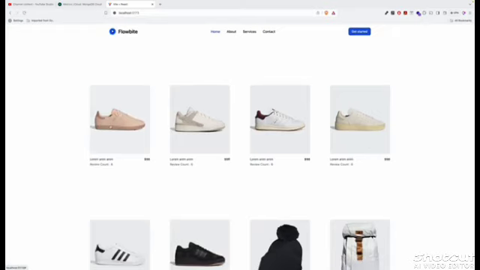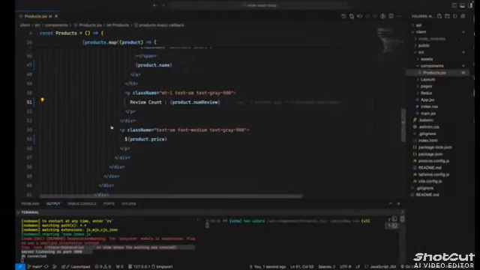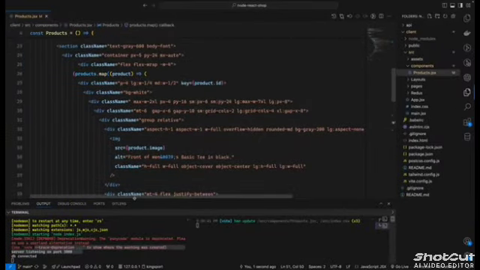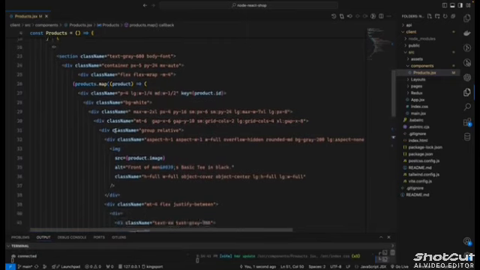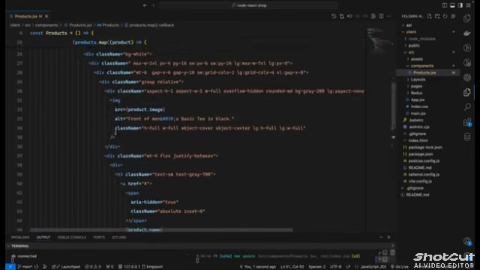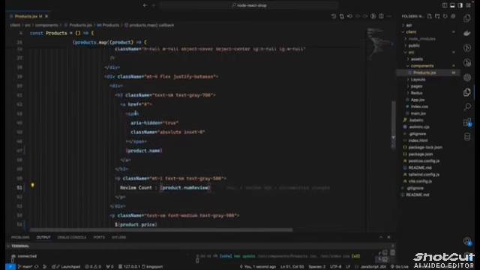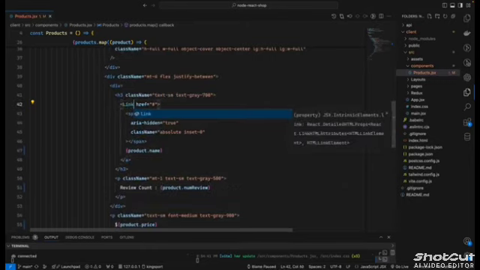If I click on here, I would like to go to the product detail page. So what I will do is I have an href tag here. Instead of a, I will use Link.